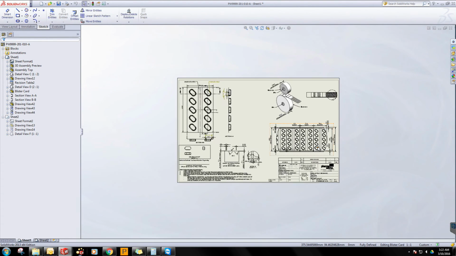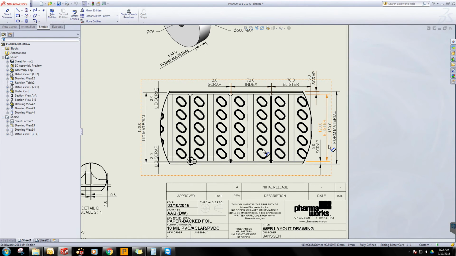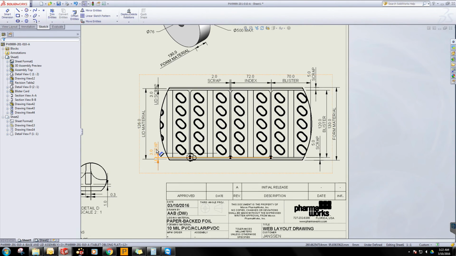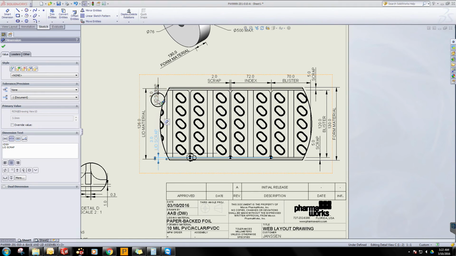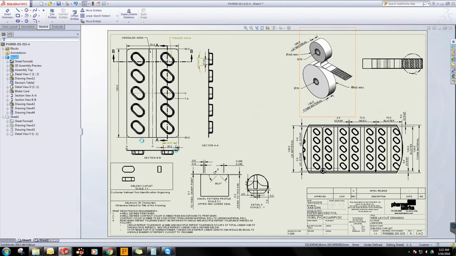So the values here will be given, so you will get your index, your blister length, all of this is automatically included. There's nothing that has to be done by the user. I mean, maybe some spacing generally. Maybe grab that point and move it around a little bit. Besides that, there shouldn't be too much to be done there. Everything else is automatically created. You will have to enter, like I said, the theoretical sharp point and your draft angle. You just need to select the two different edges, and that'll take care of that for you. And this also includes that product, and it's pretty easy to add those dimensions.